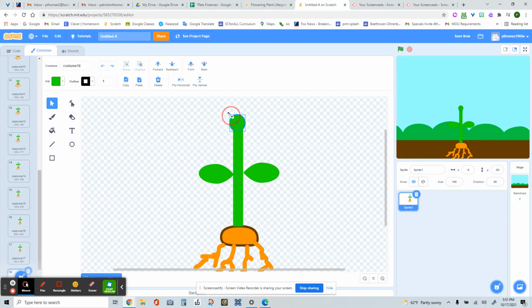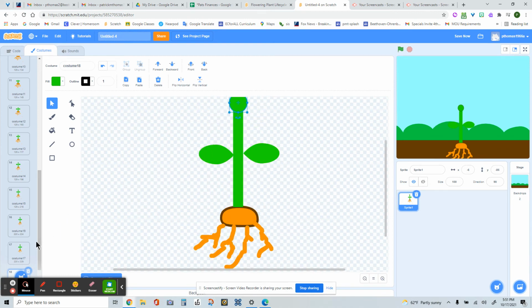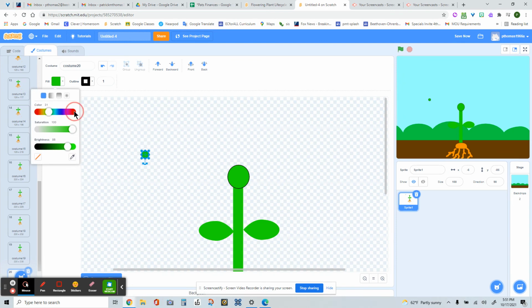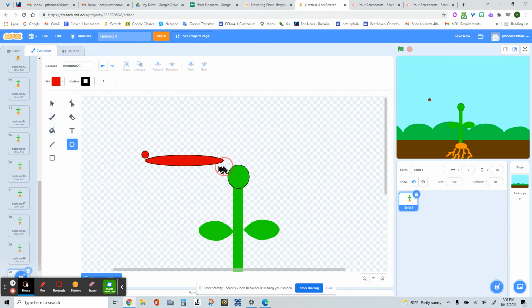Inside our flower bud, the flower starts to form. It starts off as a small opening. I'm going to make this a red flower. I got to remember to use the arrow to move it.